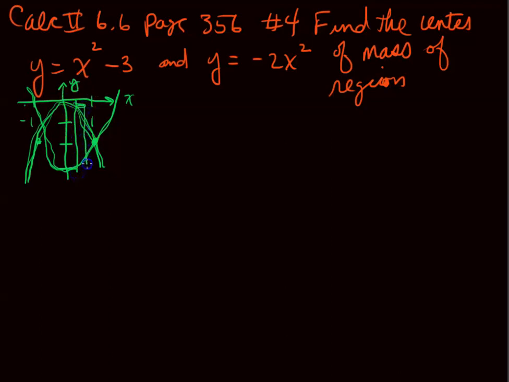Need a representative strip. I'm going to make it vertical because I want to use dx. We need the center of mass of that strip. This is the x tilde, y tilde. But we need to represent that in terms of x or y. I want to do it in terms of x in this case. If we assume everything's concentrated at that point, we can use the midpoint of this.